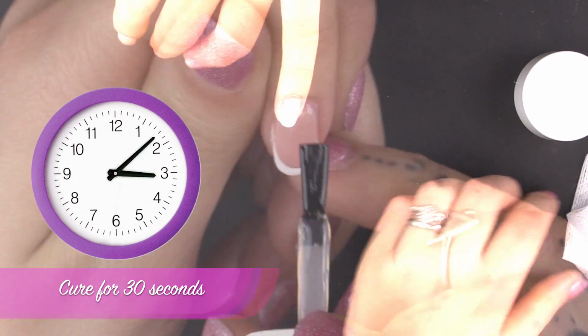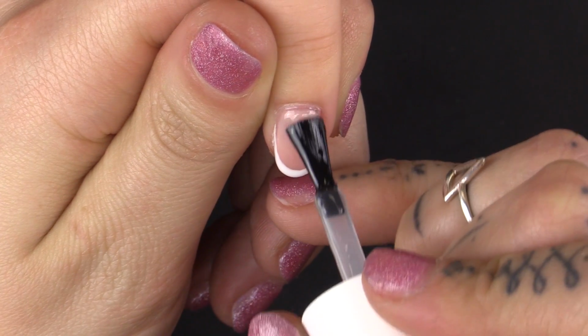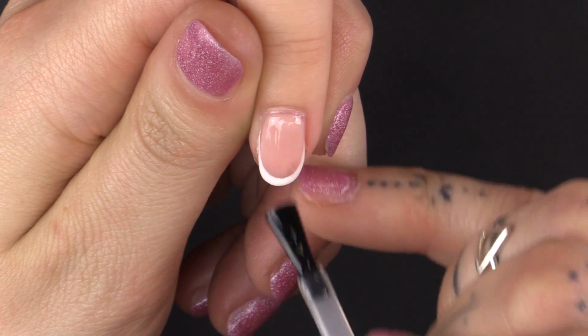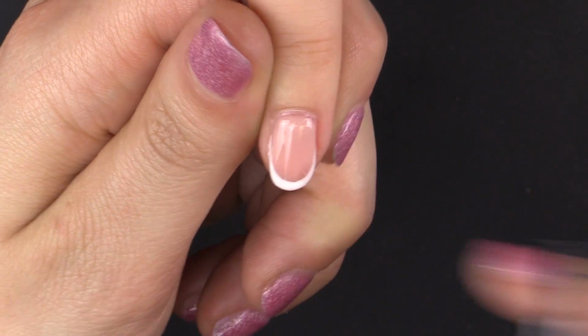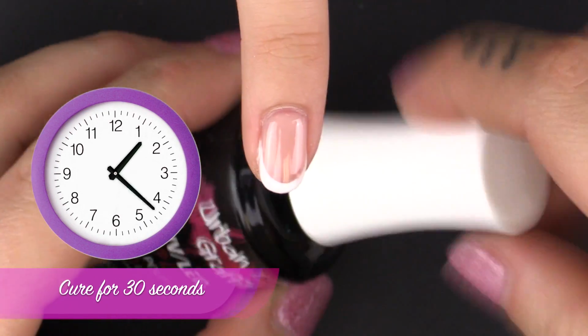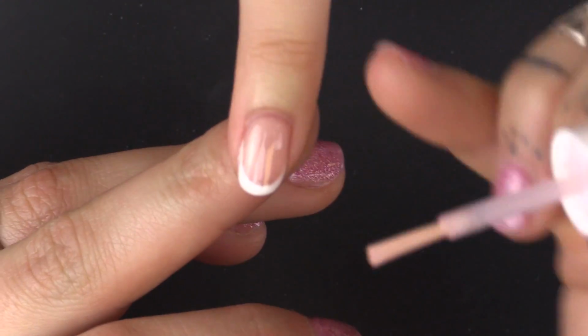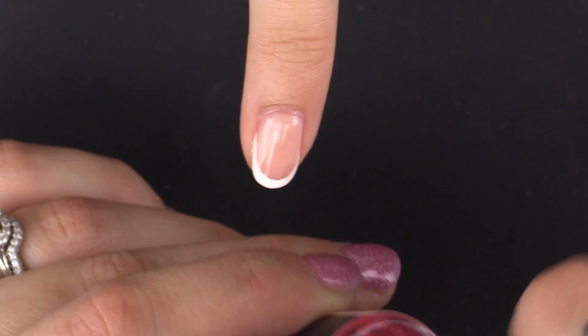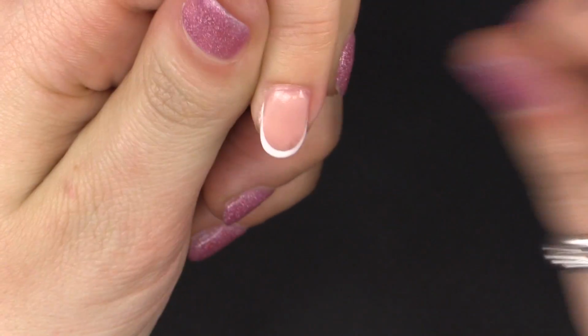30 seconds, please. So I'm gonna top coat that. Cap it. Pop it under lamp, 30 seconds, please. Pink pineapple. Cuticle oil. Rehydrate that. That is my first French manicure.